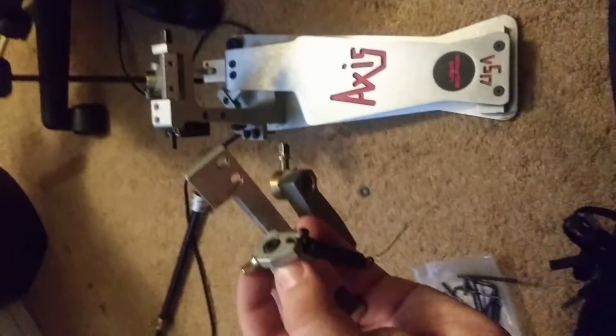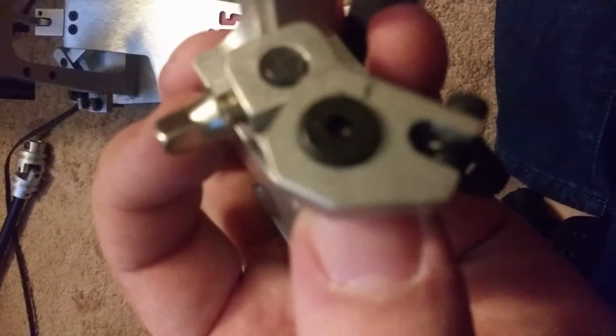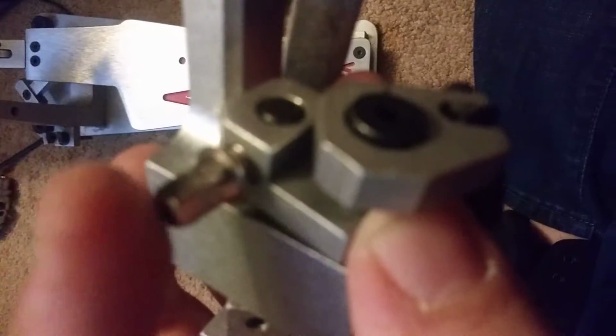So it looks like I messed up again. I was not supposed to take that part off. I was supposed to take this part off. So let me put that back on. Just do it by hand. Alright, so I put it back on.